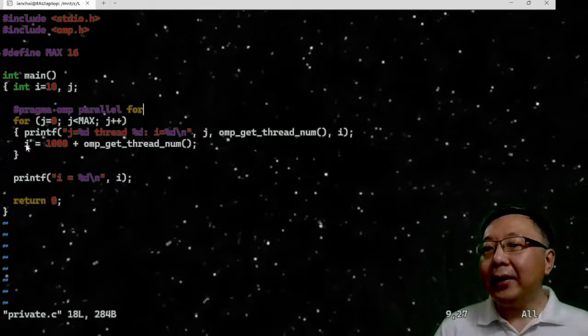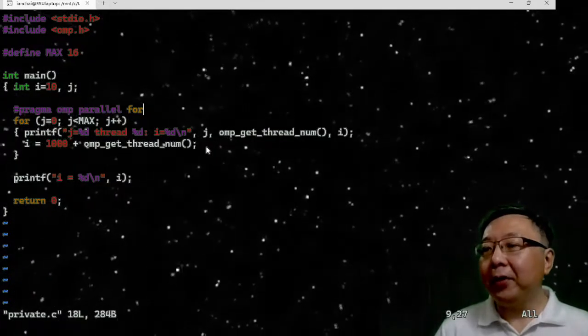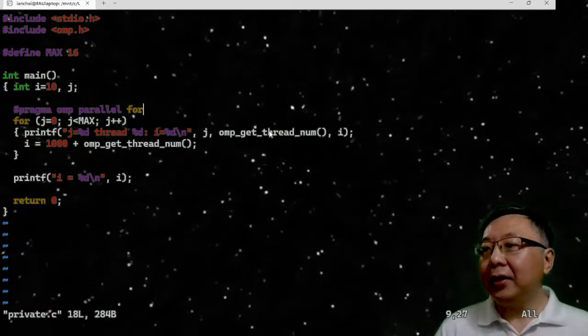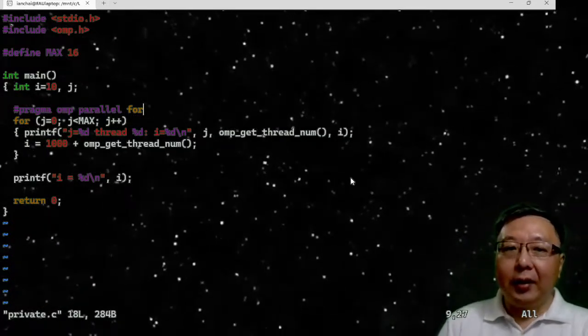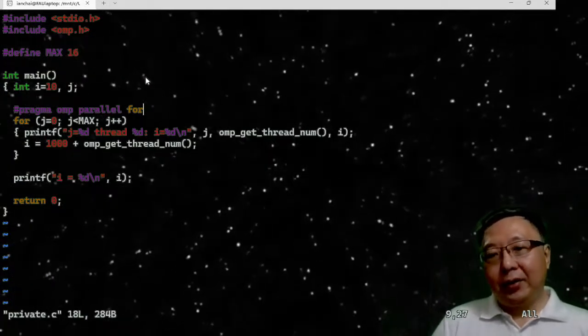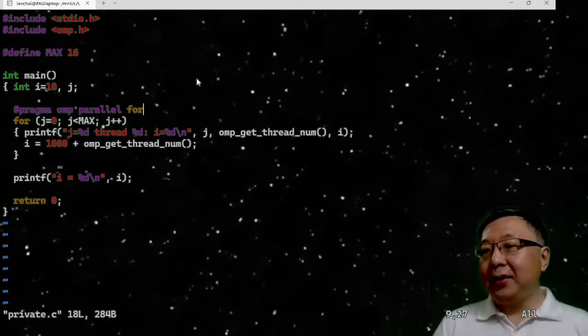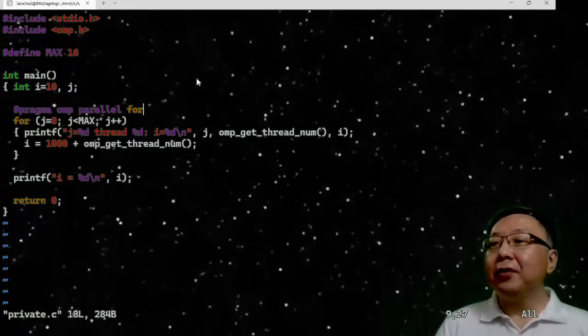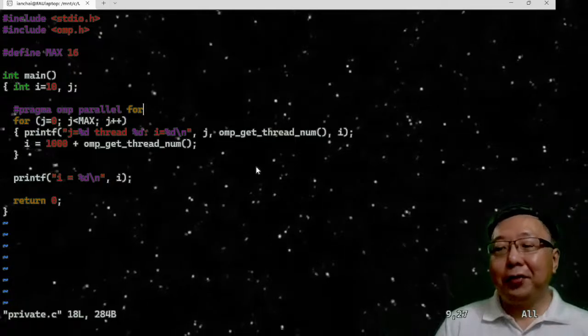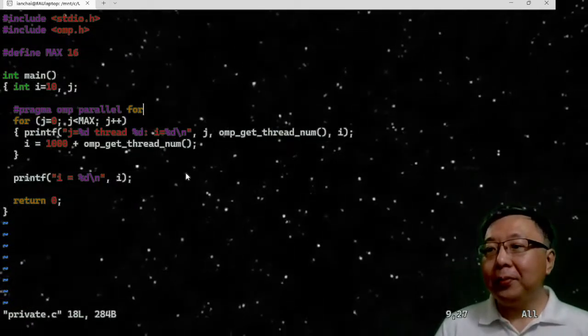So this I is going to be the shared I of everybody. So I'm going to print j and the thread number and I. I put my max at 16, and it so happens that this particular PC has 16 processors. So it should have enough threads for one thread to do each loop item.